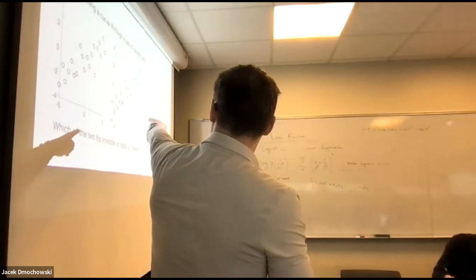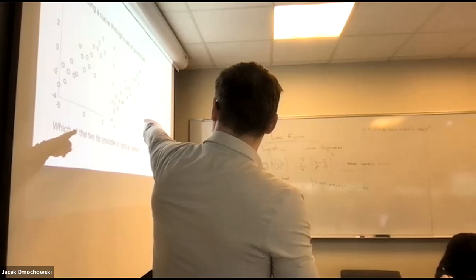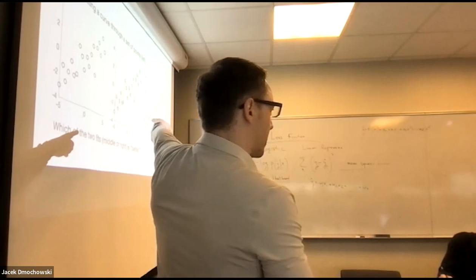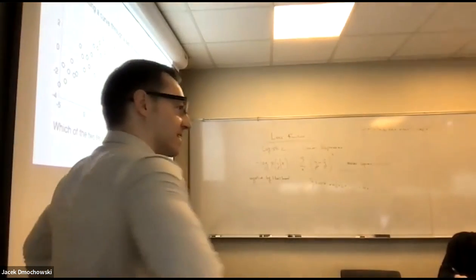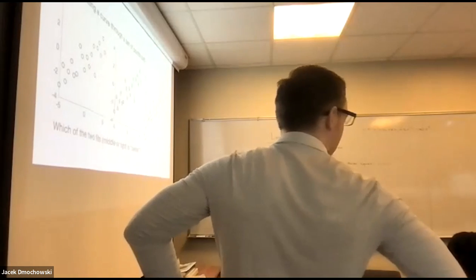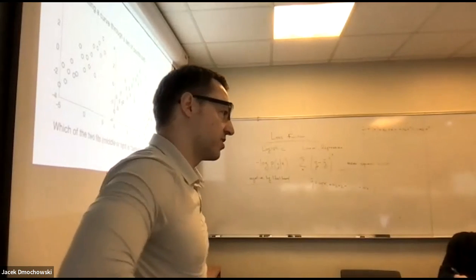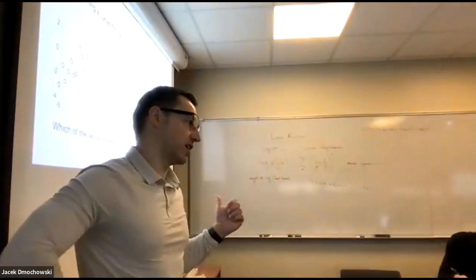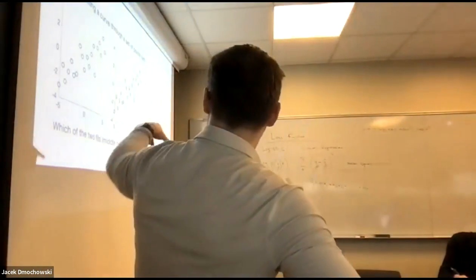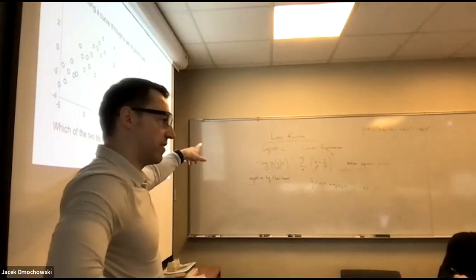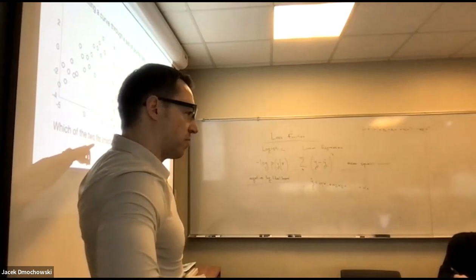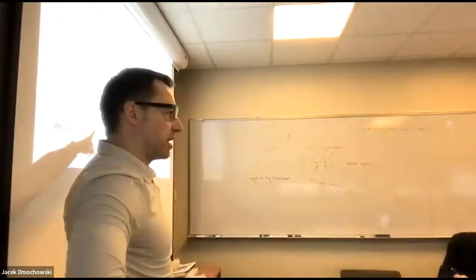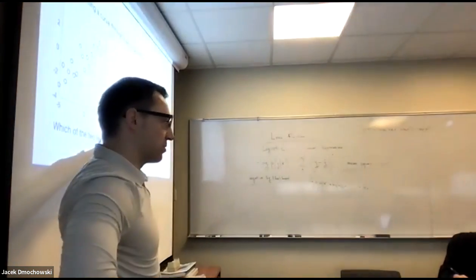Now, this model here has, can anyone guess how many parameters the model in the middle has? Yeah, exactly. It's the number of points in a data set, basically. Probably plus one because of the intercept. But yeah, exactly. If you want to fit a set of points, you just need to have as many coefficients as you have samples.